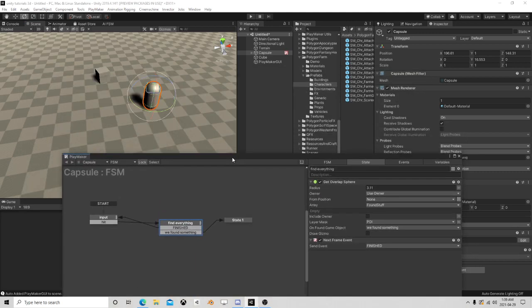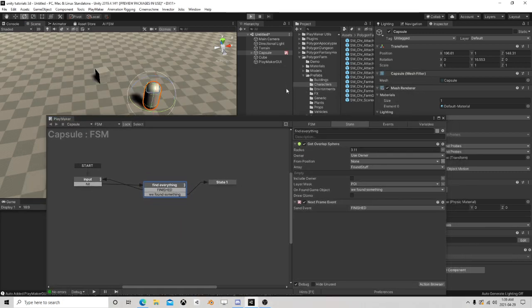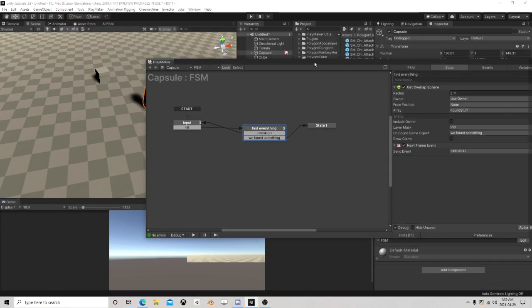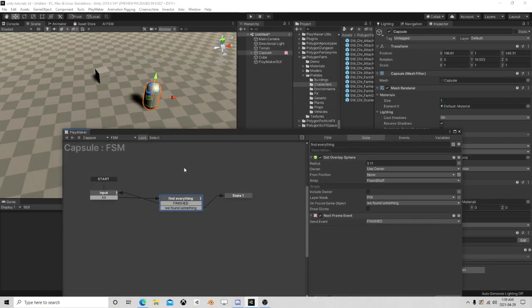So technically right now, if I play it, if I click my button, it's not finding anything, but if I move this guy closer, he found that, right? Works pretty good.